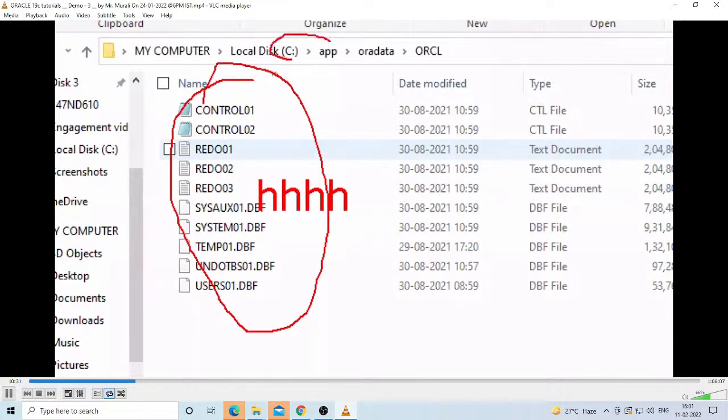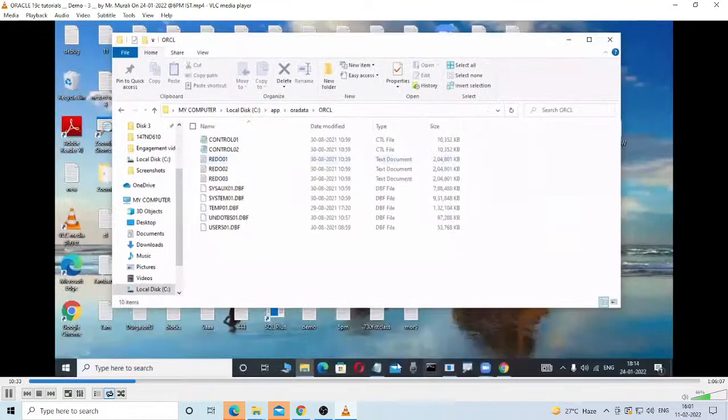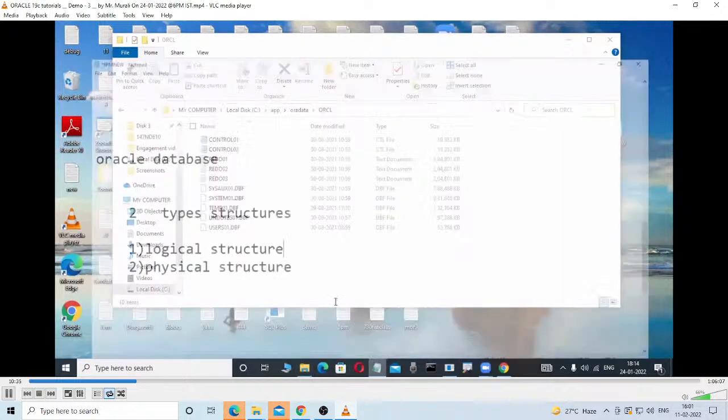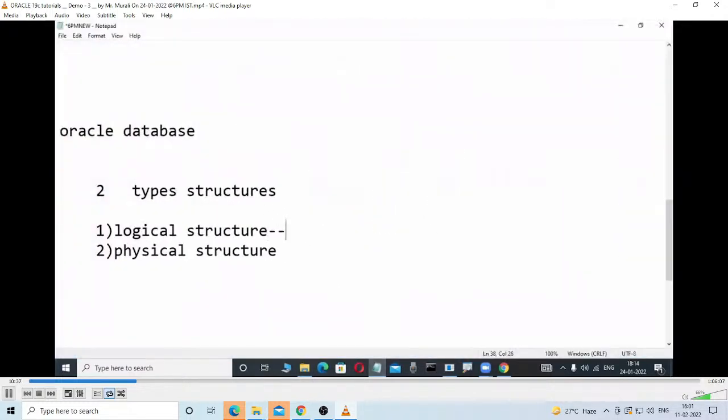That's why a logical structure means a structure which is not visible in the operating system. A structure which is not visible in the OS is called a logical structure.